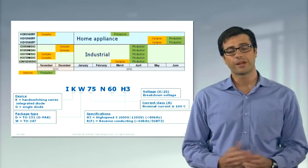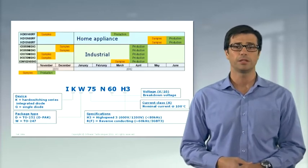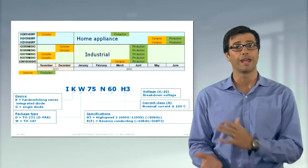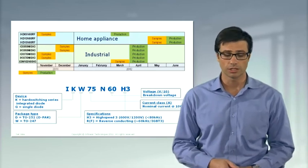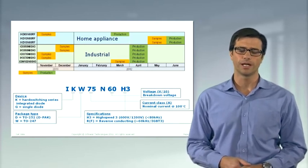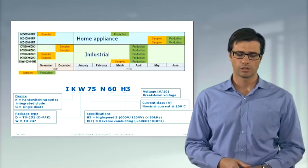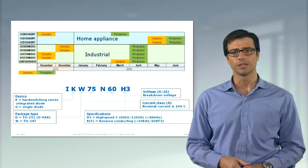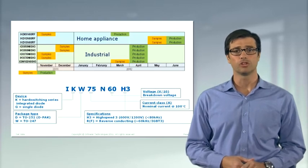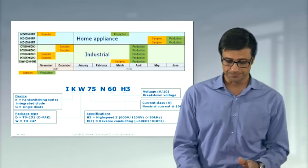The other family that I'd like to speak about here is for the home appliance market. This is the RCD family. We've extended the portfolio for faster switching frequencies now. The F at the back of the name denotes fast switching. The 3 and the 4 amps have already been released. They're fully available for production on the market. And the 6, the 10 and the 15 amps are part of the portfolio extension. The 6 amp is available for sampling, and the 10 and the 15 amps will be available towards the middle of next year, with production around June time is where we plan to go.